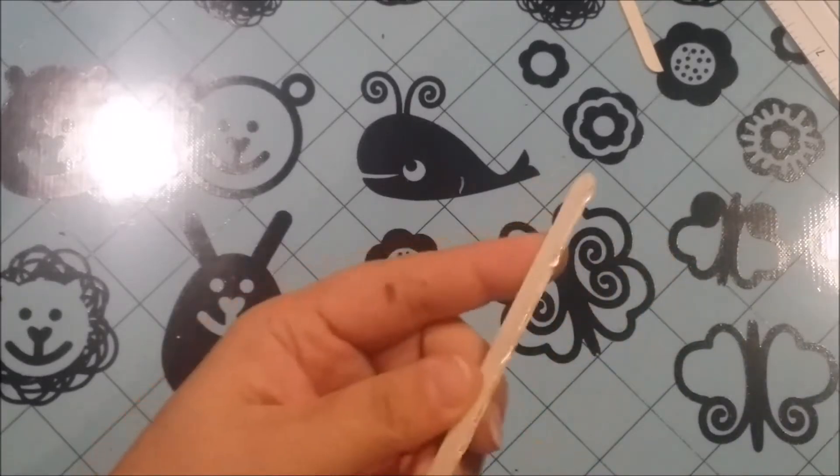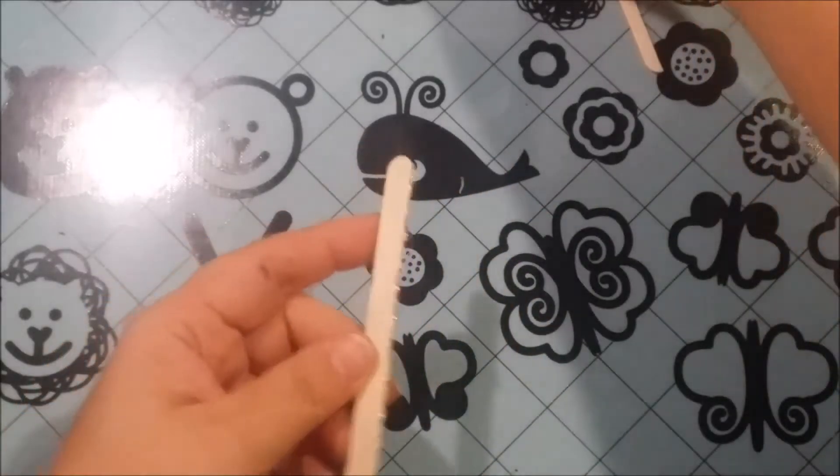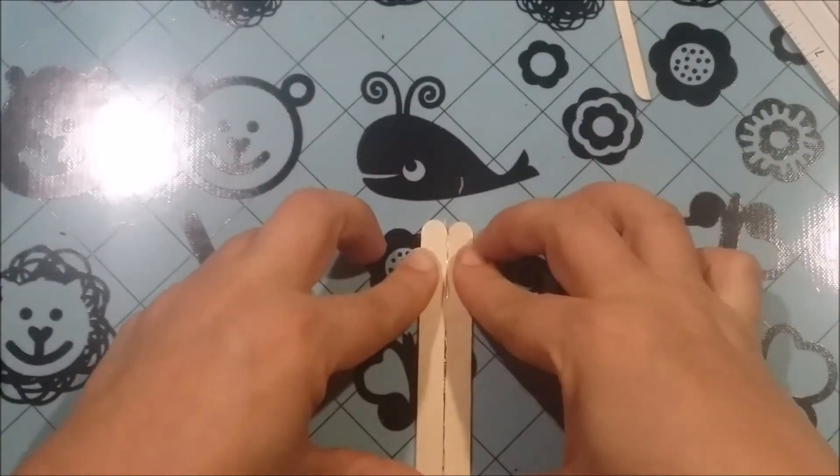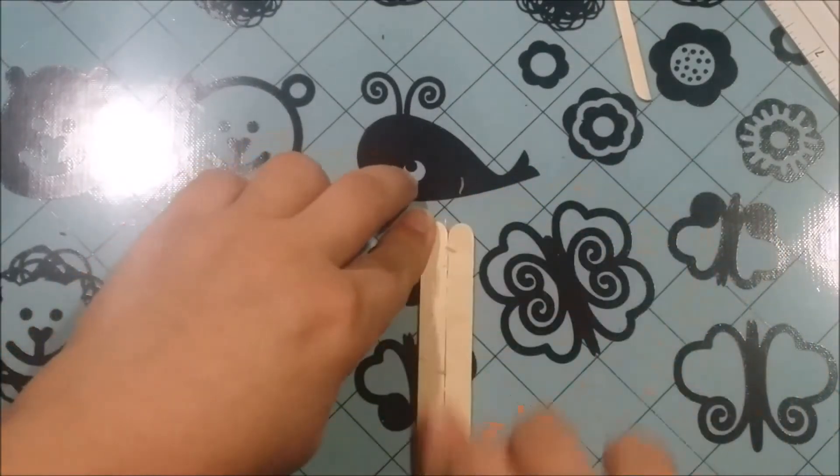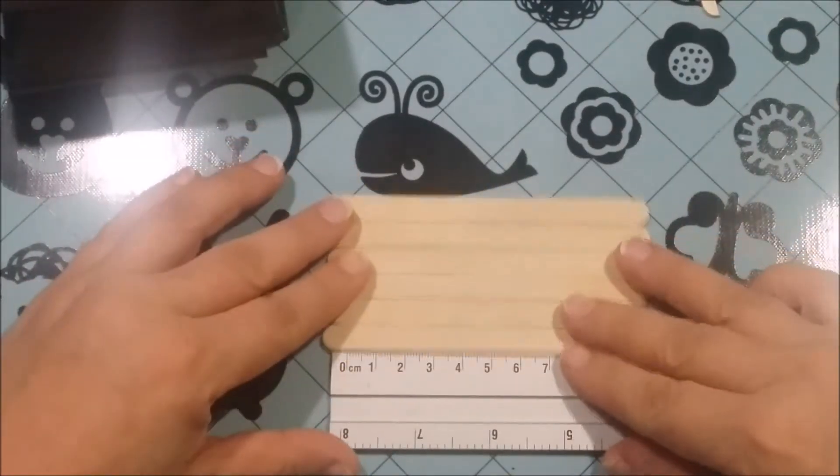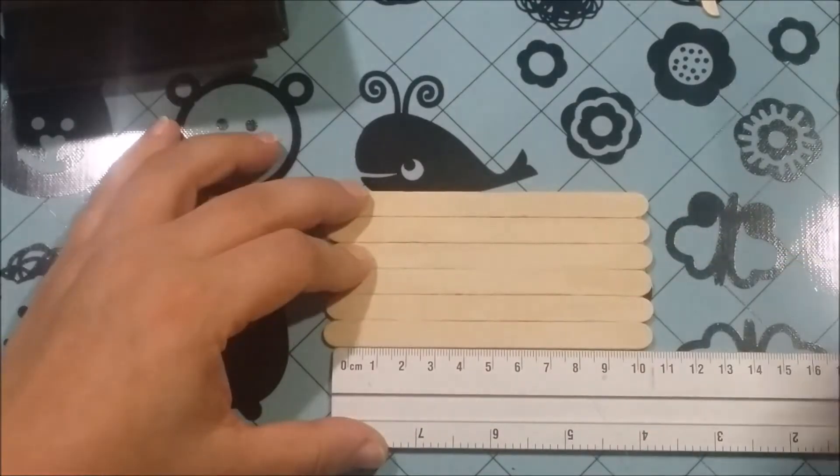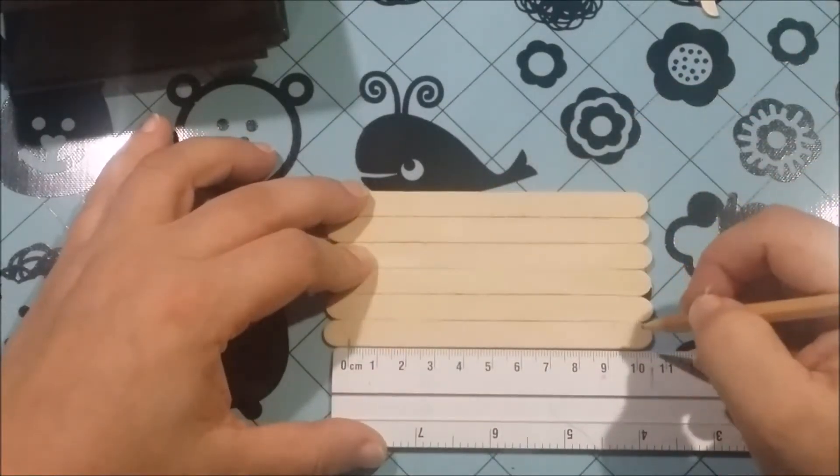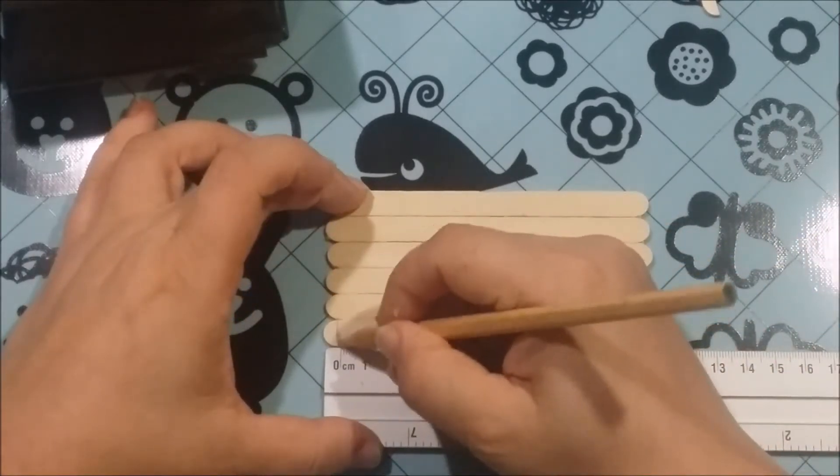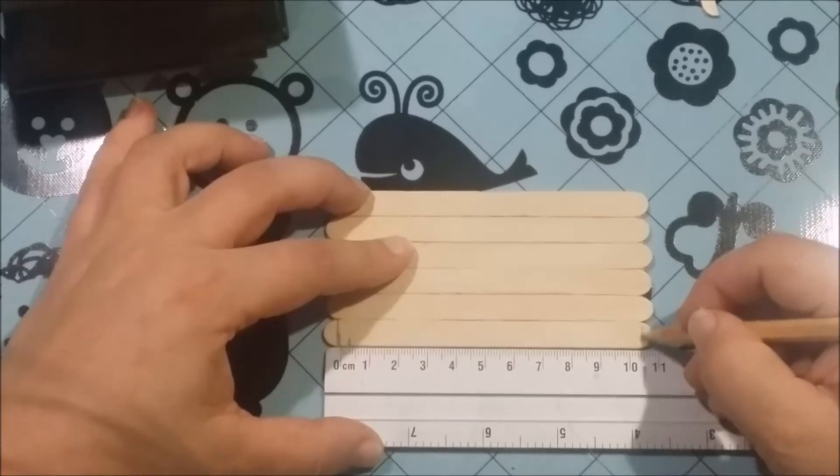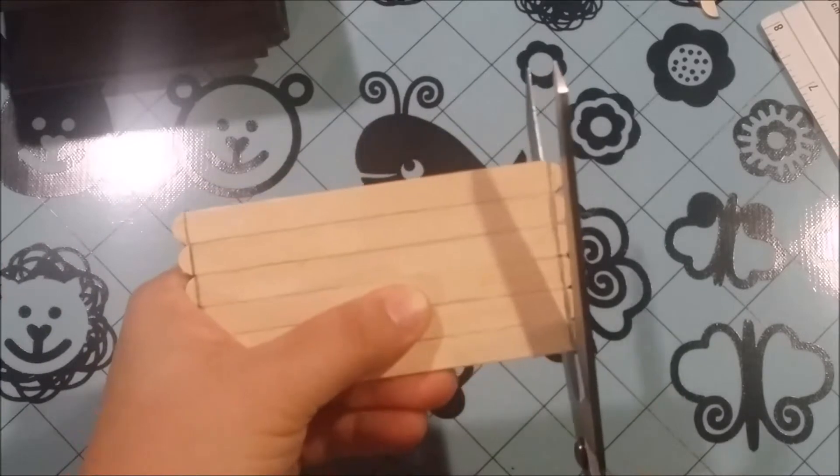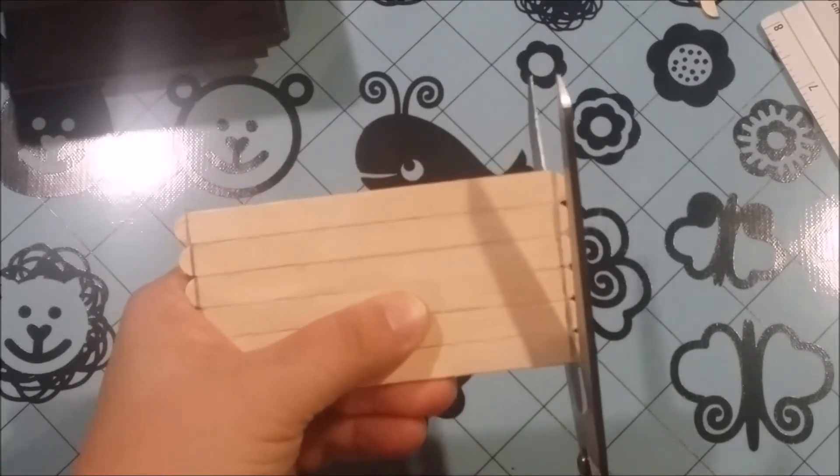Here I'm starting on the roof, which is going to be six popsicle sticks glued together. I will try to use as much of these popsicle sticks as possible. My popsicle sticks are about 11 centimeters long, but they have this rounded edge. So I'm going to cut them down to 10 and a half centimeters. And as always, measure twice, cut once. I'm measuring everything out here properly, and then I'm going to cut it so I get a nice square rectangle with nice edges.